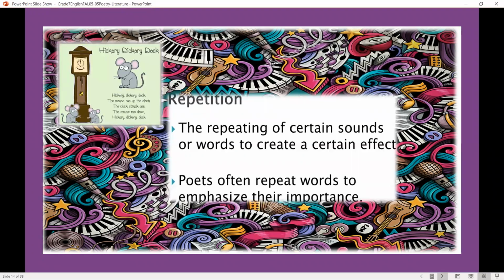So now some of you picked up, and I did see your answers, the repetition in the poem, where you repeat certain sounds to create a certain effect. Now, poets often repeat words to emphasize their importance, and in this case, they used hickory dickory dock. So they repeated it in the beginning and in the end, and it just sounds more interesting, and yes, very good. Someone said it's like a sound. It is like a sound similar to what a clock is actually making. All right, and they've repeated clock in the poem as well, not beneath each other, but they have repeated the same word to create emphasis that it's about a clock.